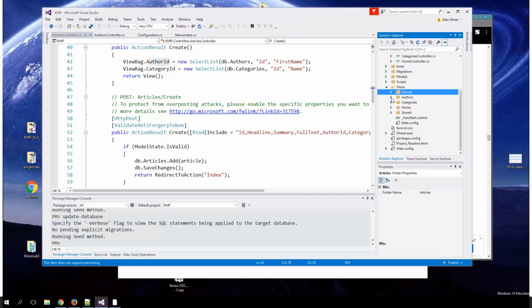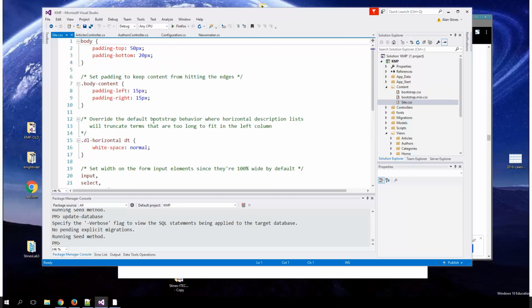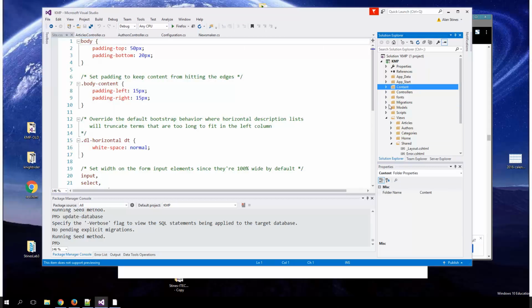Like I said, most of that's going to come in through the shared folder to _Layout. That's going to be sort of your master page equivalent from Web Forms. Your Scripts folder will be where all your JavaScript is, and you can add a new one of your own. And your CSS files are going to be up in Content. So that's where your site.css file is, with not too much, but a little bit of basic style going on. But you just take that out and start putting your own in. And fonts, glyphs can come in from Bootstrap. Really, a lot to be done.